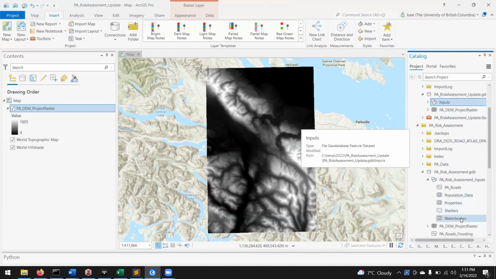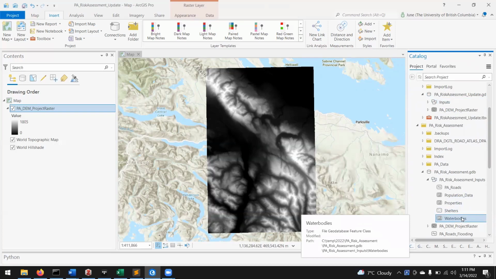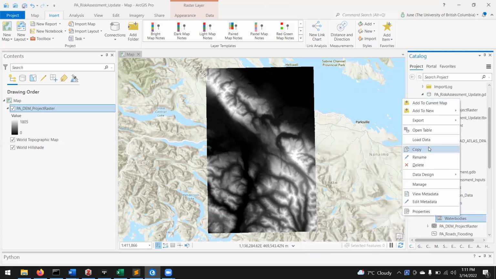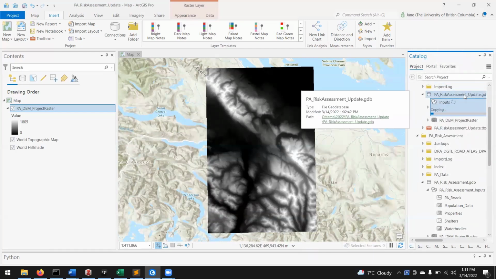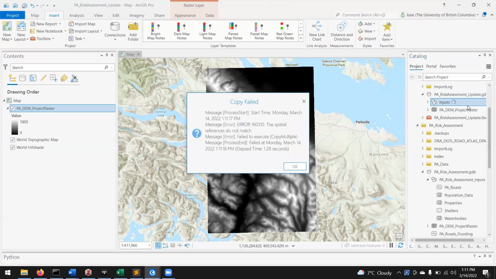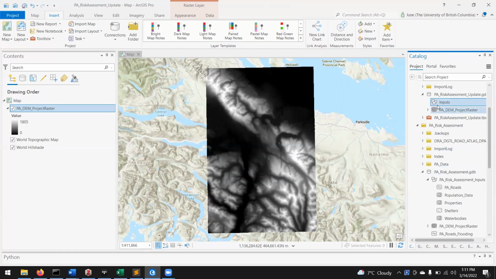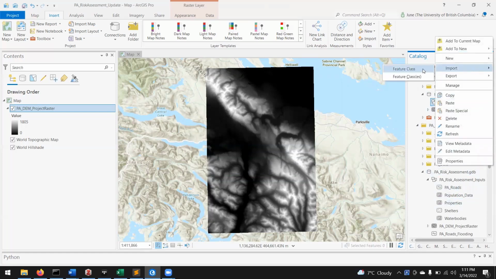The only layer that we're concerned with is the water bodies, so you can right click and copy this and paste it into here. You get the copy failed, so it turns out you can't copy and paste into feature datasets. We learned a new thing today, but you can import it the regular way.